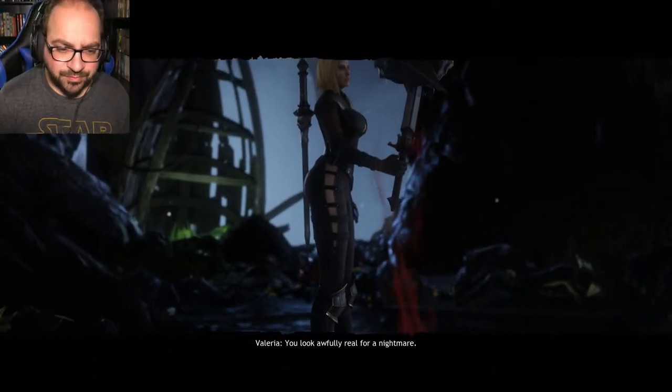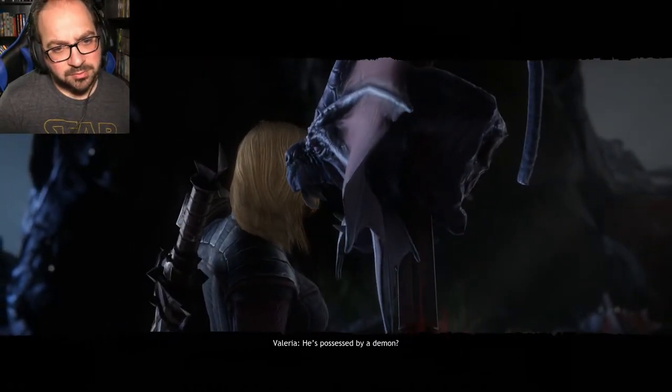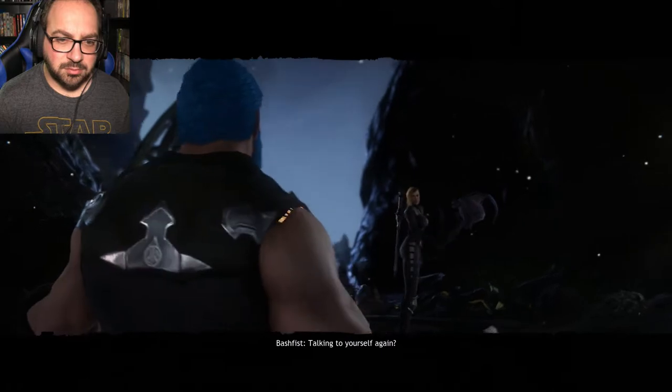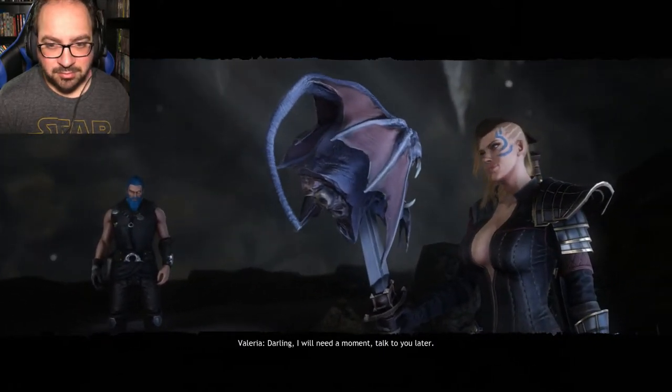Oh, it's Val. You look awfully real for a nightmare. What was that? He's possessed by a demon? Yes. Let's hope you're wrong. Otherwise... Talking to yourself again. Speak of the devil. Darling, I need a moment. Talk to you later.